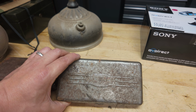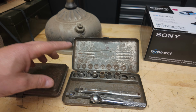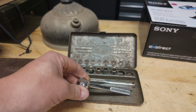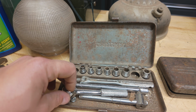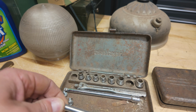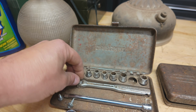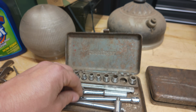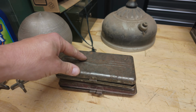This one here, you can see it's got the Heritage logo that was originally there, although now completely gone. The stuff inside, I don't know if it's the correct tools for this. There's obviously two little bitty breaker bars in here, and then this obviously isn't correct. This is an SK. And then this one here has a few other pieces. This does not look like Craftsman. No, that's an SK also. And this one here is Craftsman. The extension's Craftsman, but looks way too new to be used in this. And then here, a little 1/4-inch guy right there. So, couple bucks for these. Not sure what I'll get for them because of the condition and what's missing, but I love buying these little sets. So every time I see them, I'm usually going to pick them up.